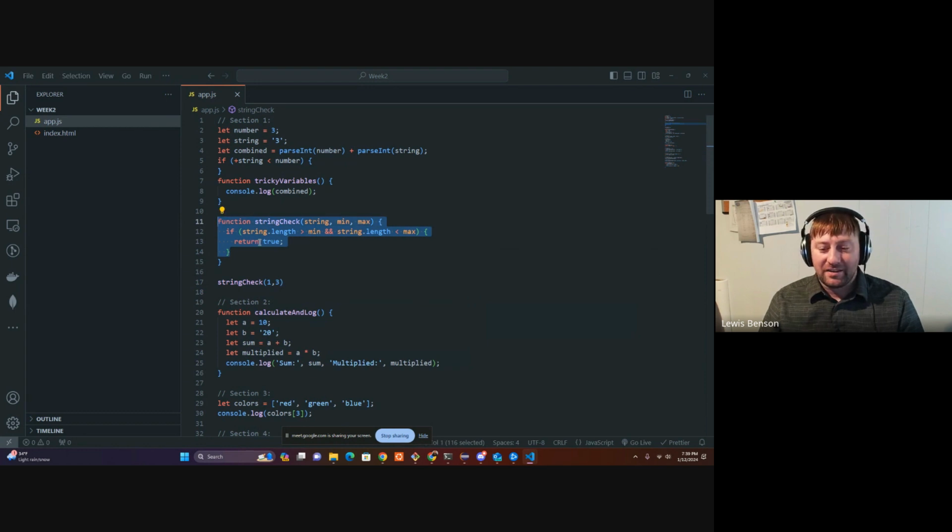We can use it for checking last names, first names, emails, and we could add more and more parameters up here. We could also give these default parameters. We could say min equals 0, max equals 20. And then by default, these are already set to 0 and 20. Then all I have to do is pass in my string. I don't have to put any parameters here. But if I do put parameters in there, it'll change these values later, and it'll make the function a little bit more usable that way as well.